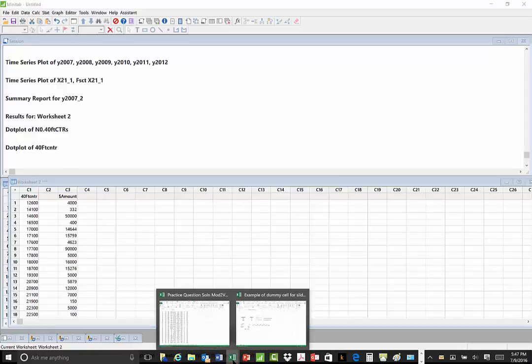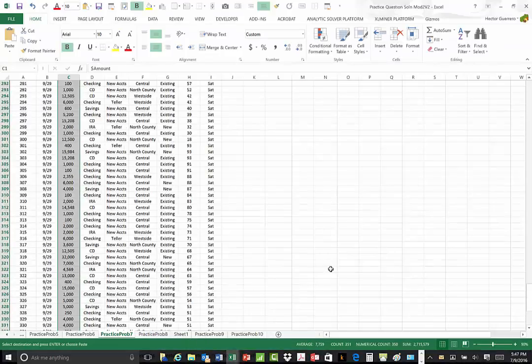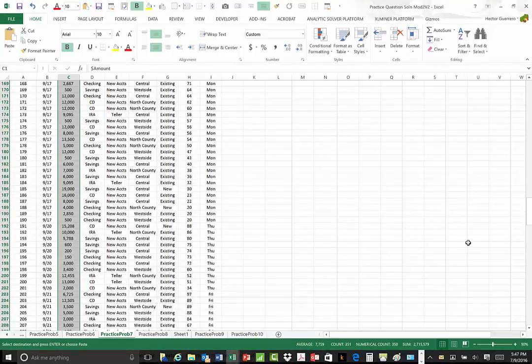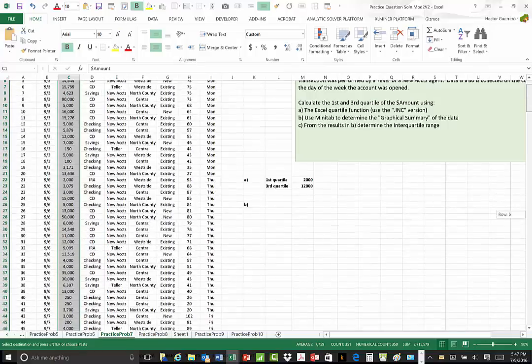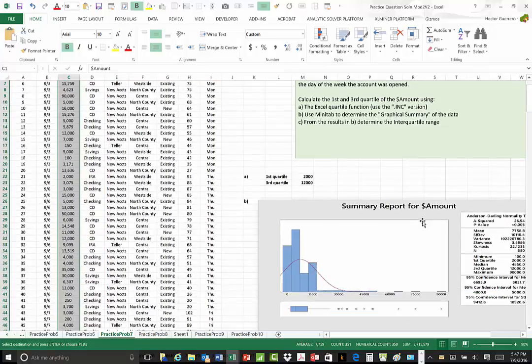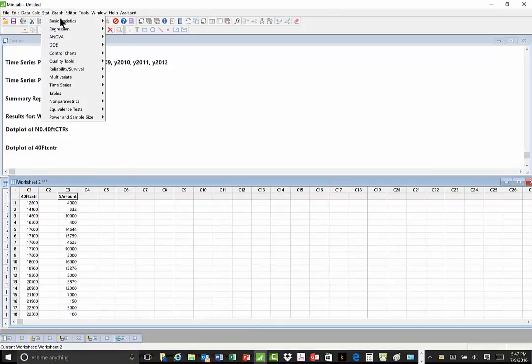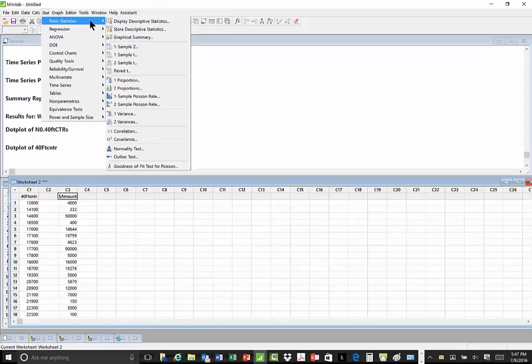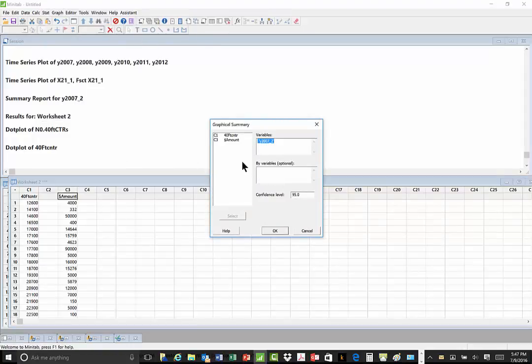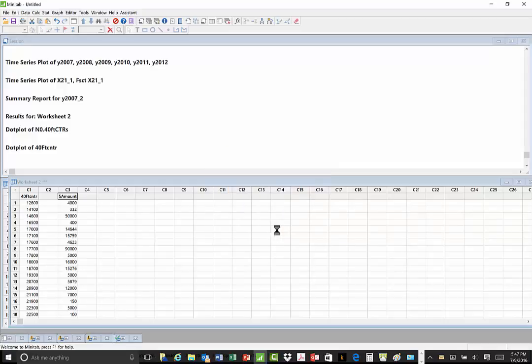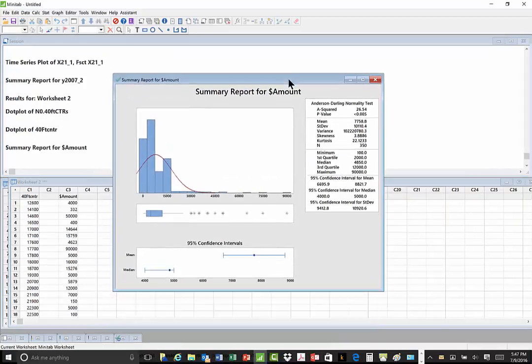I wanted us to do a summary of that data, a graphical summary report. So let's go back to the data. Let's go to Stat, Basic Statistics, Graphical Summary. We want amount. I select it, hit OK, and there's the data.